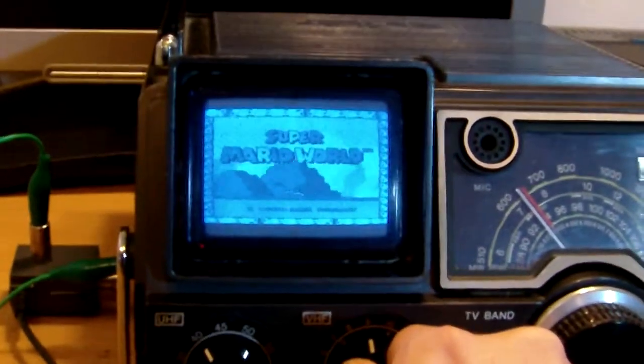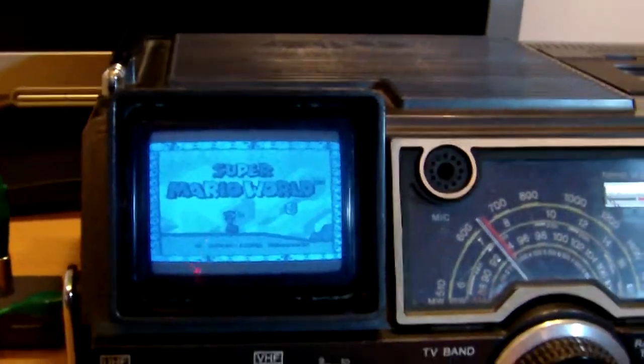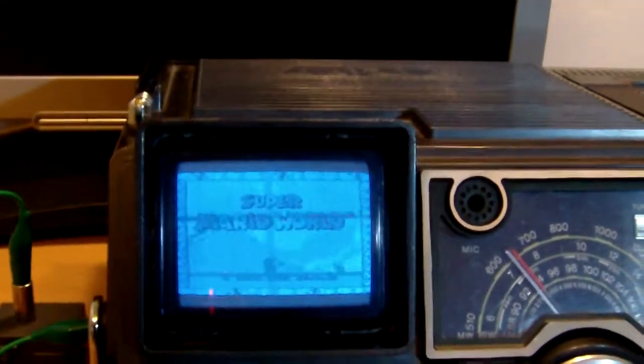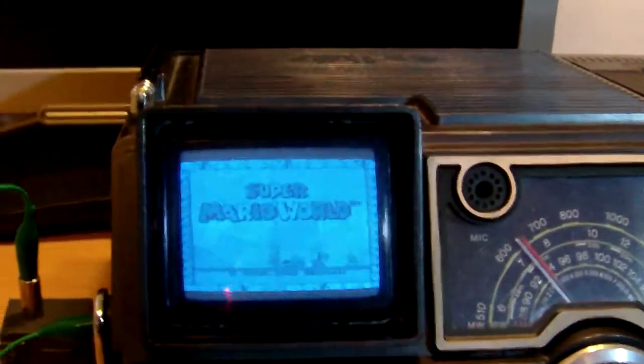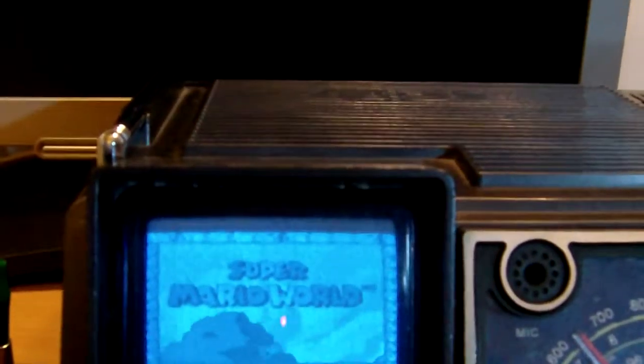Oh, there we go. As you can see, this is black and white, of course. Here's the controller.